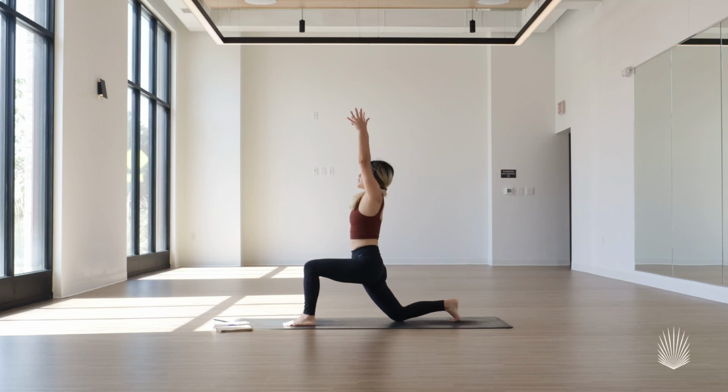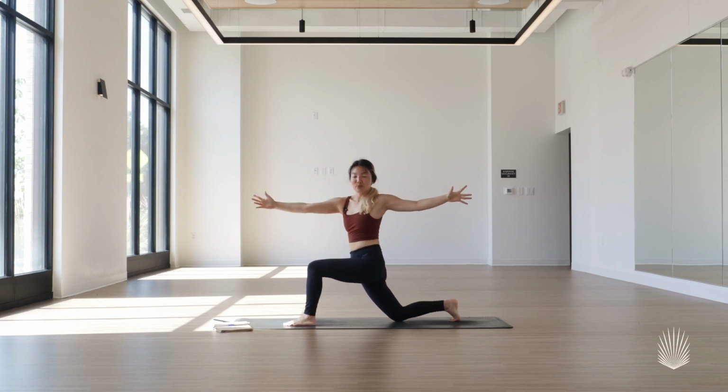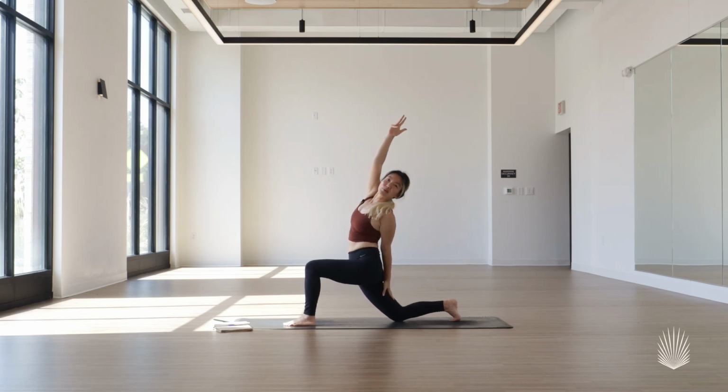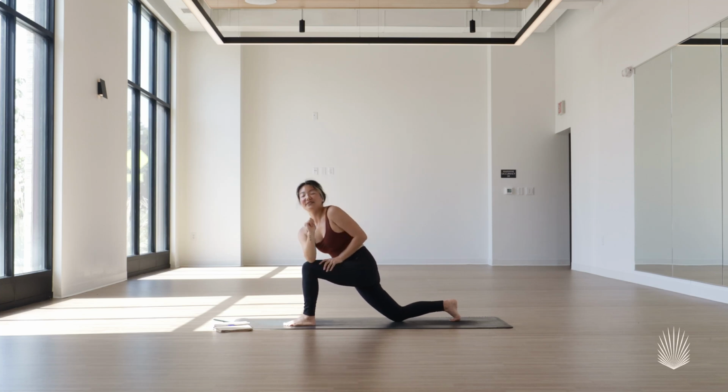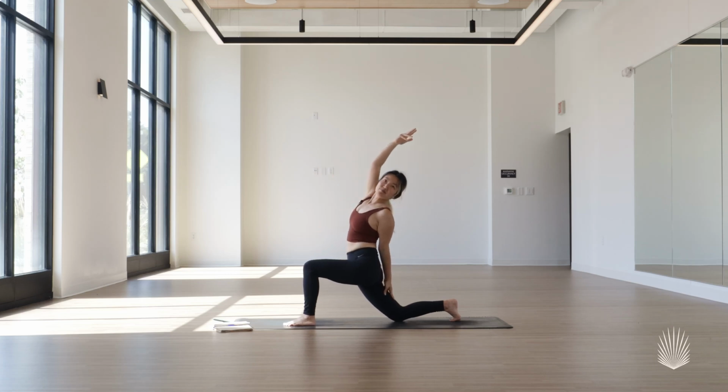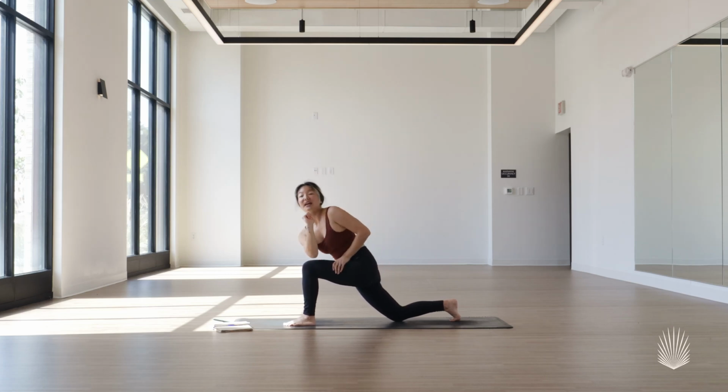And on your exhale, let's twist open to that left side. Breathe here, keep lengthening and reaching through the arms. Let's take the left hand down the back of that right thigh, open up the torso, open up the heart. Exhale, right elbow outside of that knee. Find it. Let's reverse again, left hand down the back of the thigh. And exhale, come back into that prayer twist.